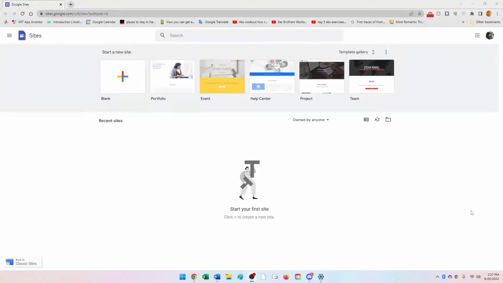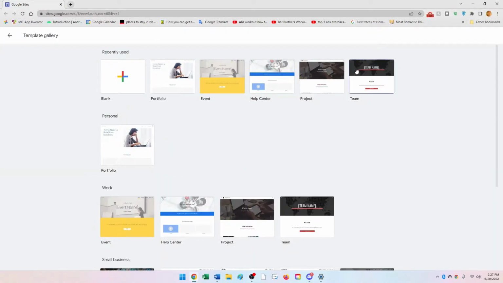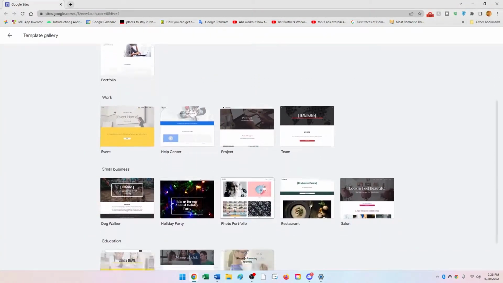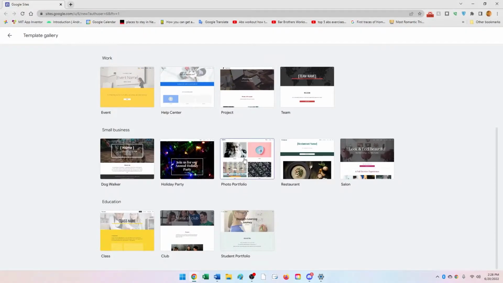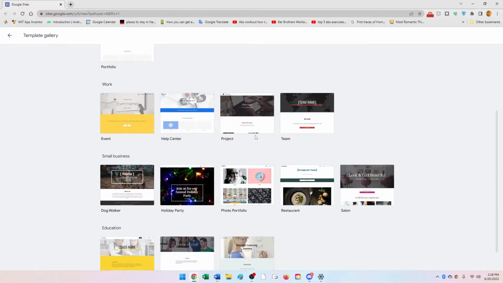Now, if this is your first time, Google is going to give you a space at the bottom that says, click here to start your first site. If it is not, then you could do the blank site from here. Google also has a template gallery that allows you to choose from different pre-built, pre-arranged templates. And so rather than creating a site from scratch, you could choose a template and fill that template in.